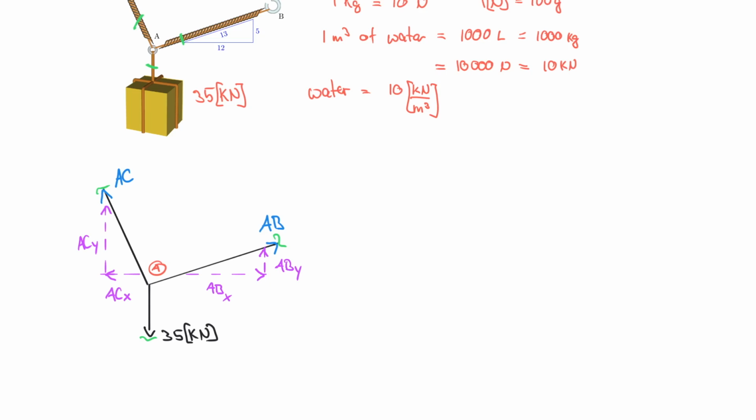So we have to include our coordinate system, which I'm going to do right here, just randomly somewhere within the drawing. Of course, I could also do it right on top of it, or a lot of students choose to do it here, like to put the origin of the coordinate system right at node A. That is absolutely correct and acceptable, but I just choose to do it differently.